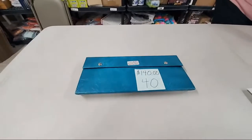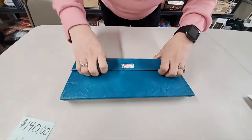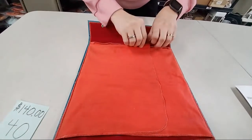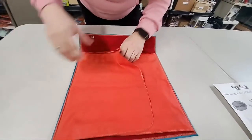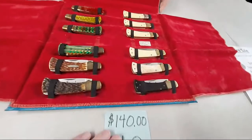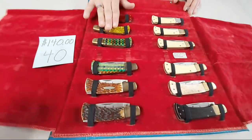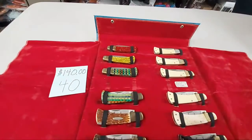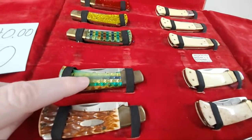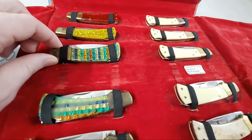This is a set of 12 knives — it's going to be $140 for all 12. They have really cool patterned handles, smooth to the touch. It's sold — looking up, sold number 40. These are really cool. Ronald Brown sold number 41 — granddaughter jewelry pendant, $5, still in its original bag.